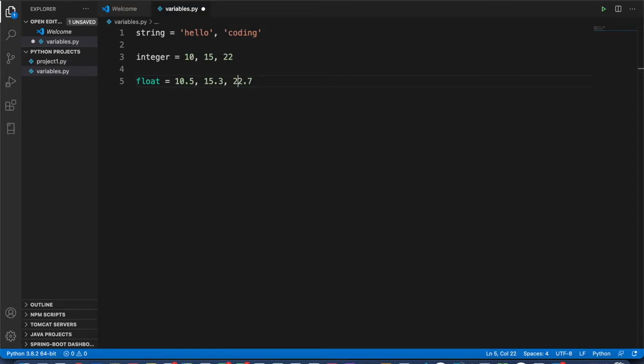So if it is surrounded by quotations, then it'll become a string. So now let's talk about Boolean values. So a Boolean value is like true or false. So a Boolean value can only be true or false, nothing else.